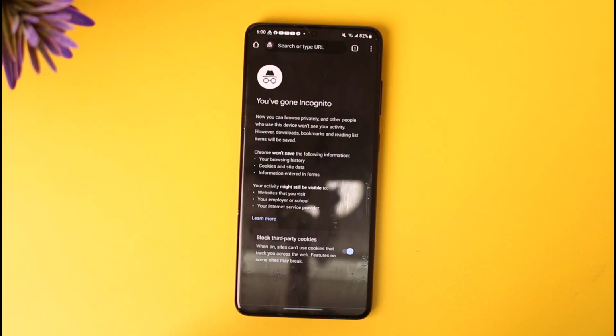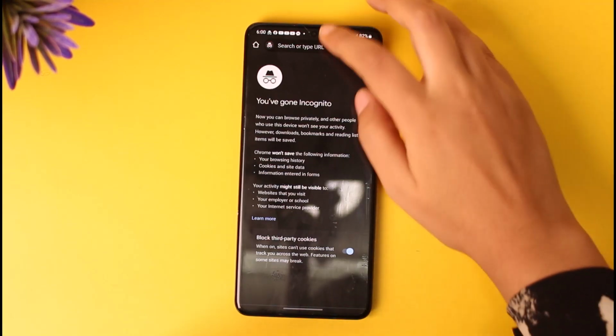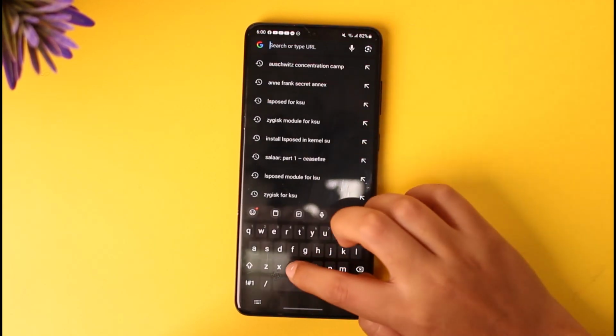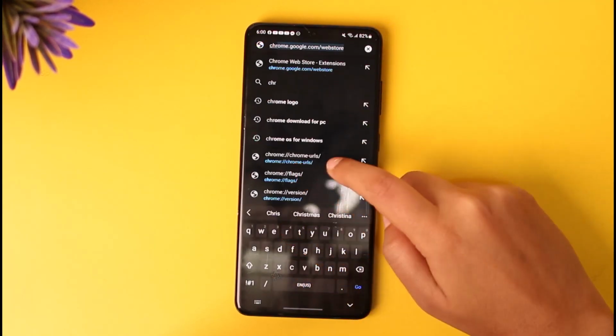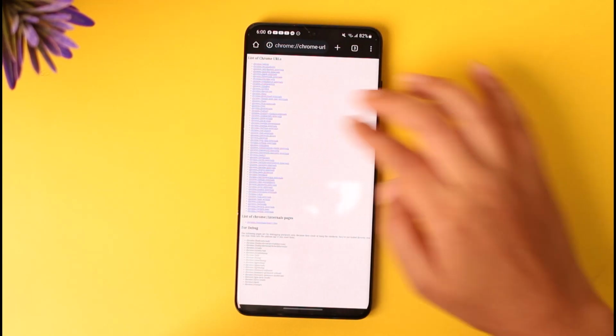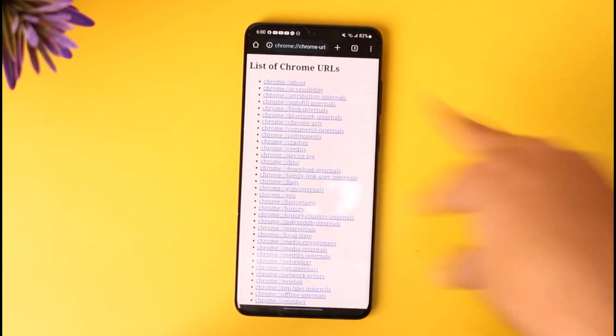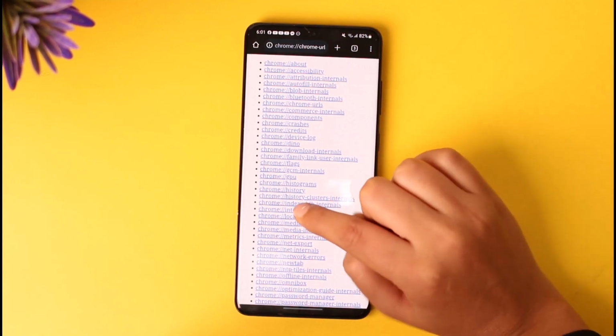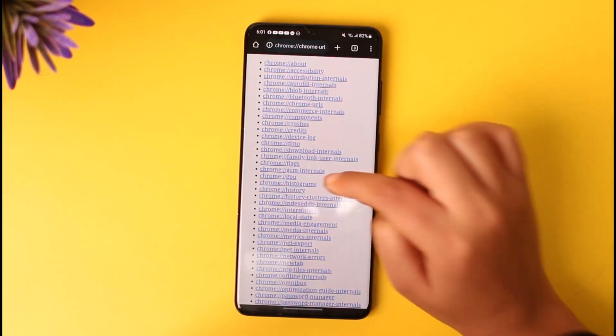So if you are the other person who needs to know it, if they have used your phone, you can simply go ahead, first turn this off and then go to the search bar and type in Chrome. This URL is a link, and here in this section this kind of list of Chrome URLs is going to appear, right? You're going to scroll down till you find this option called Chrome history. Just keep it right over here.